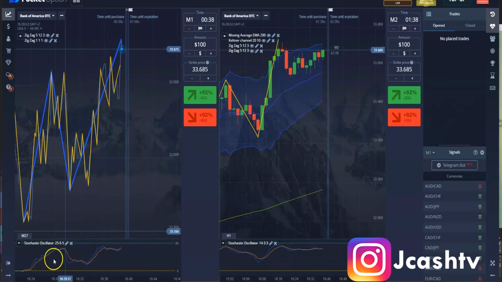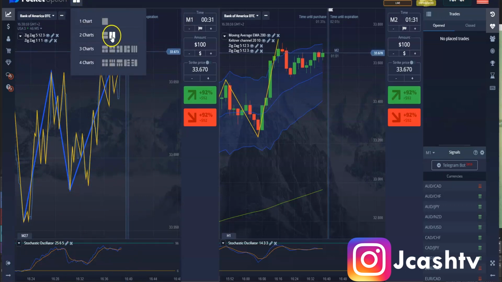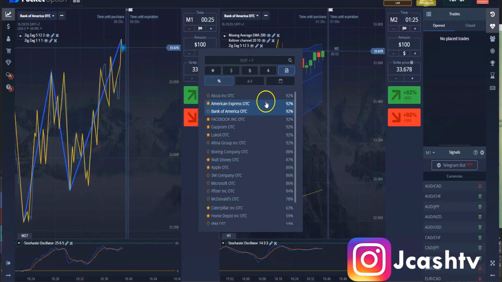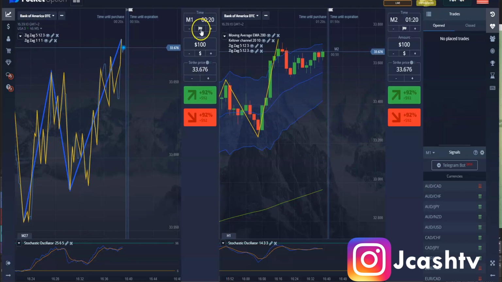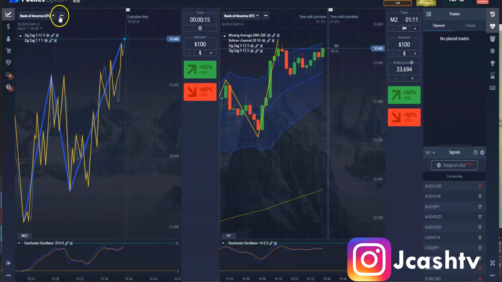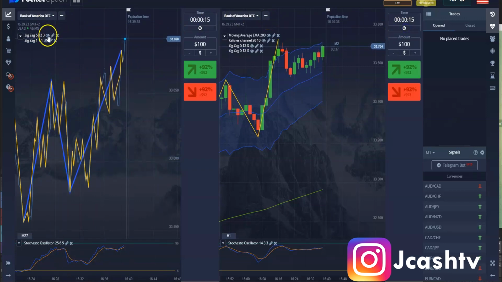All right, so for those of you who don't got these settings, you will have a little piece up here. You can click that, click the 2 charts. That way you can get your 2 charts. All right, you want to make sure that OTC pairs are the ones that do 15 seconds. So if you have a flag on yours, you want to click that. All right, and then you can go down like that to 15 seconds. All right, you got that? 15 seconds right there. All right, real quick after that, you want to make sure you got your zigzag.